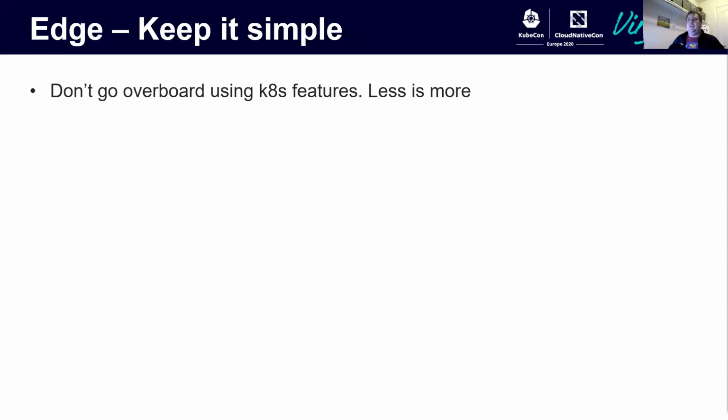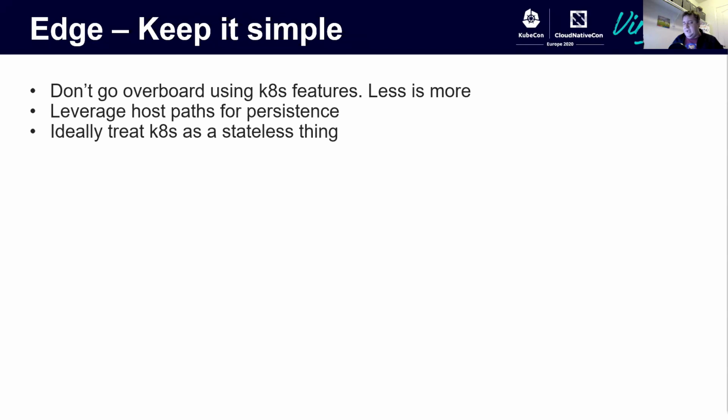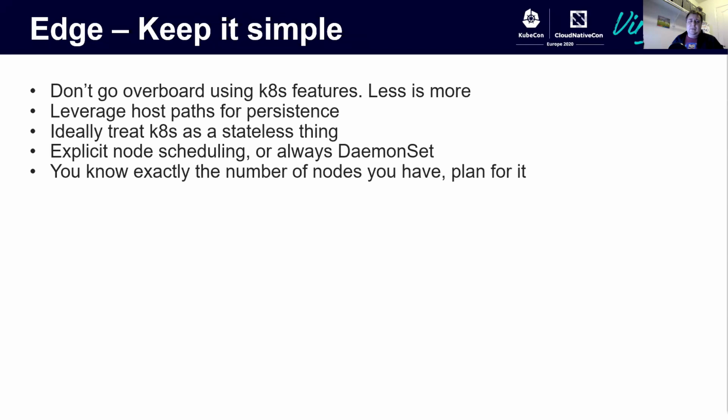So in terms of edge, basically, don't go overboard. Don't use tons of features of Kubernetes at first. Kubernetes gives you this great abstraction layer over the underlying resources so that it's scalable and pluggable. But when you get into edge, you know exactly what resources you have. You have 3 servers, they're this big, they have this much CPU, I'm running these applications. It's fairly static in terms of what the workload is. You want to be dynamic and updating it, but it's kind of static in what you put there. So the way you plan these deployments is often very static.